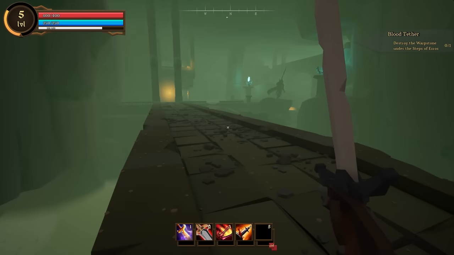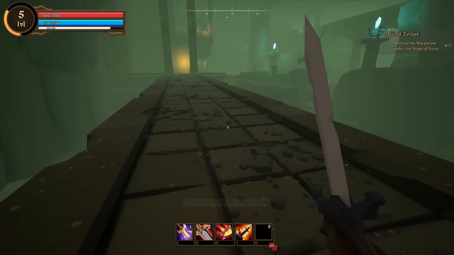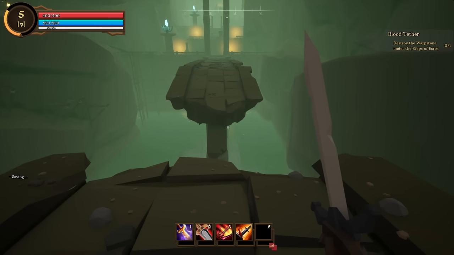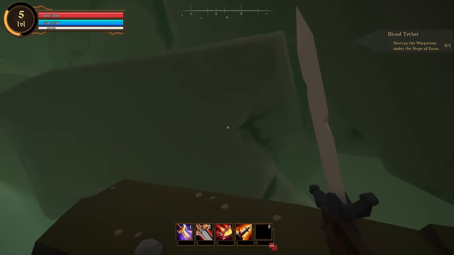Do I have to use the grappling hook here? I know I have a grappling hook, I'm just not sure how to use it. You don't have any mana potions. Okay, I forgot about potions. Let me see if I can figure out how to use the grappling hook. Oh, this might be where I die. I get to use the F key, by the way.